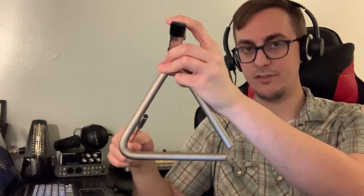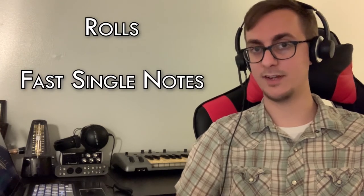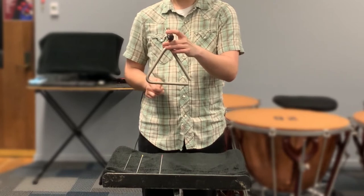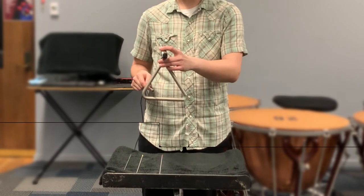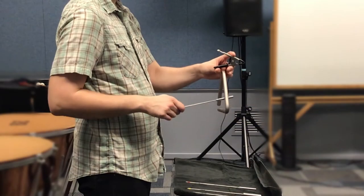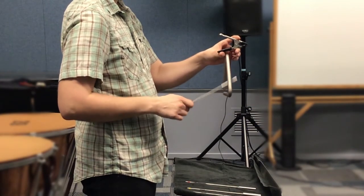Now let's talk about rolls. Your students will see rolls in almost all of their triangle parts. You can play rolls by using the same technique we used to play fast single notes — just keep the grip really loose and use your wrist to move the beater between the two arms. The difference between rolls and fast single notes is that we want a roll to sound more like a sustained sound, compared to the digga-digga-digga we get with fast single notes. Here's a roll at a loud dynamic. I'm using a diagonal beater again, which is going to help me achieve the sustained sound I'm aiming for. Here's what the roll sounds like if I keep my beater horizontal — it's typically going to sound more rhythmic. In comparison, rolling with the diagonal beater is going to produce more overtones, which is going to help us achieve a sustained sound.